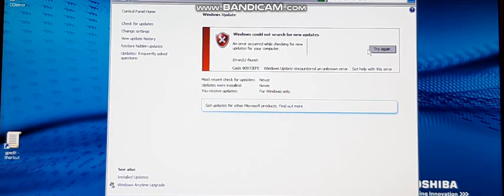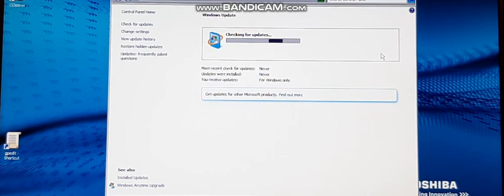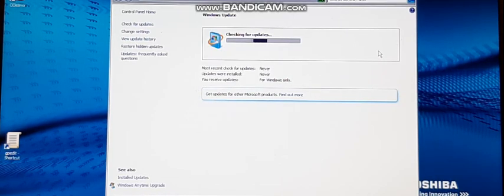Okay, this is what happens. It happens every time that I install a fresh Windows 7. It happens all the time.